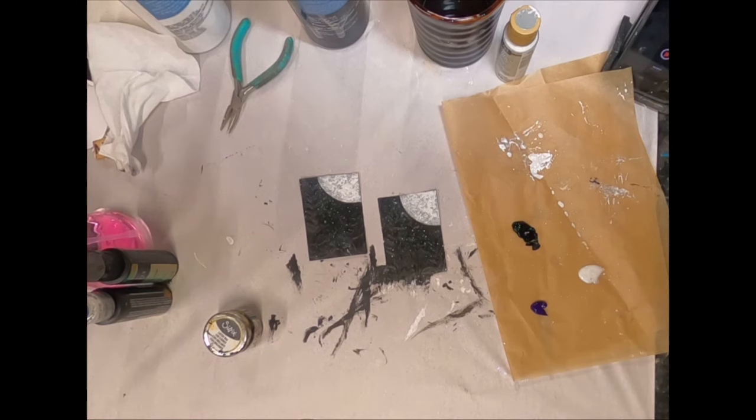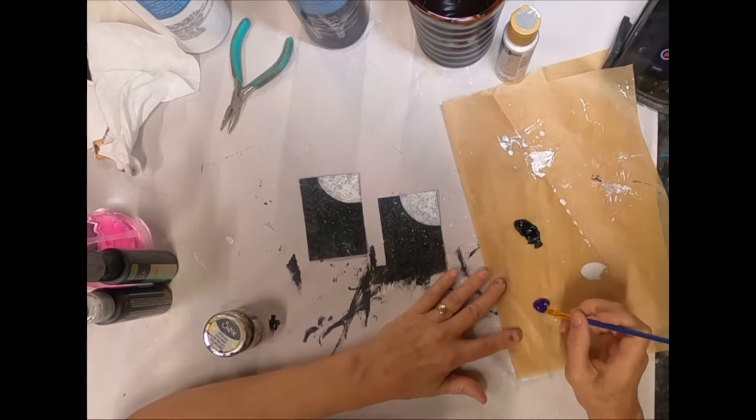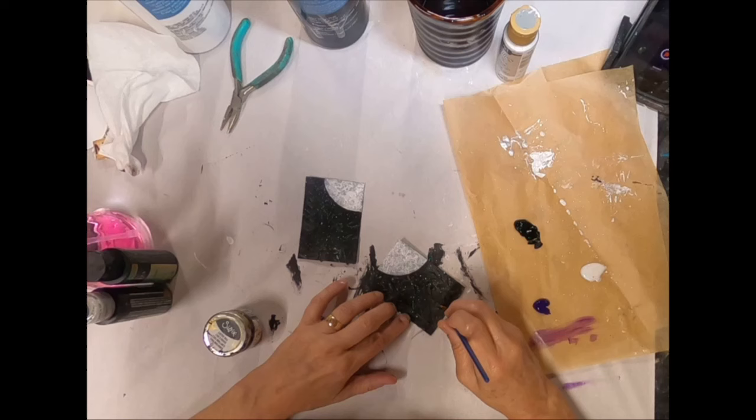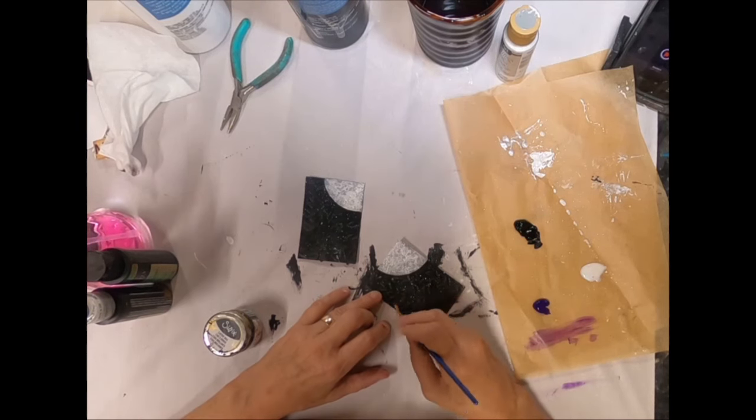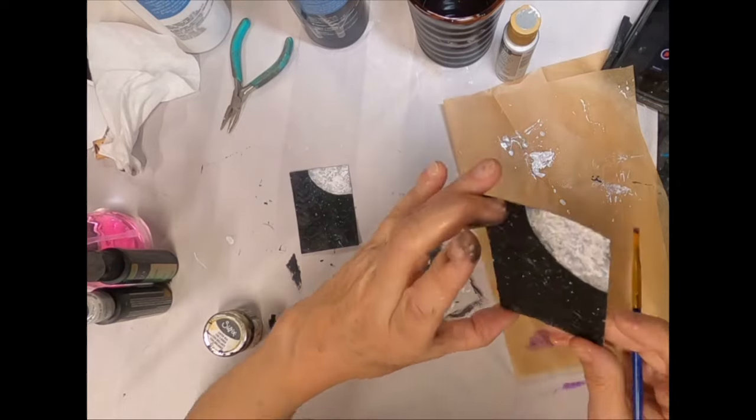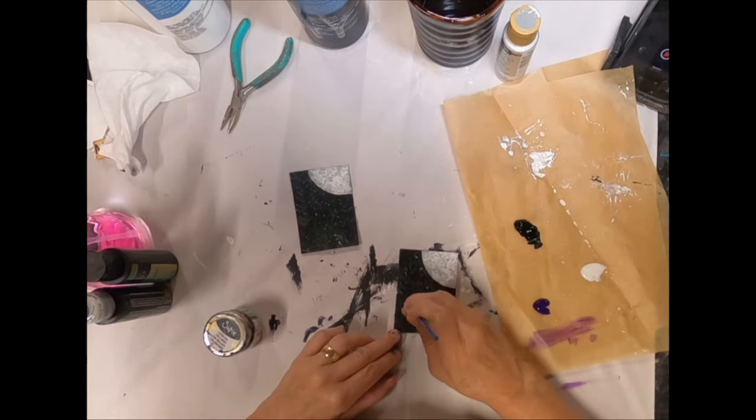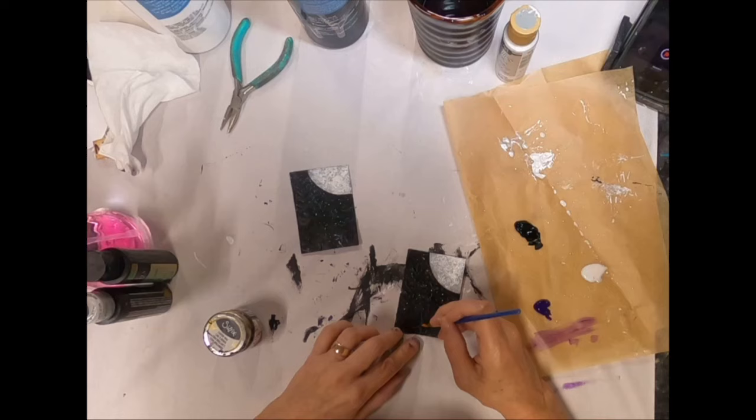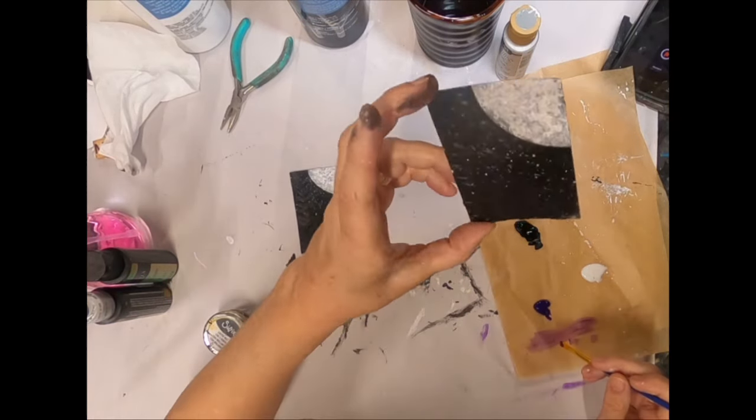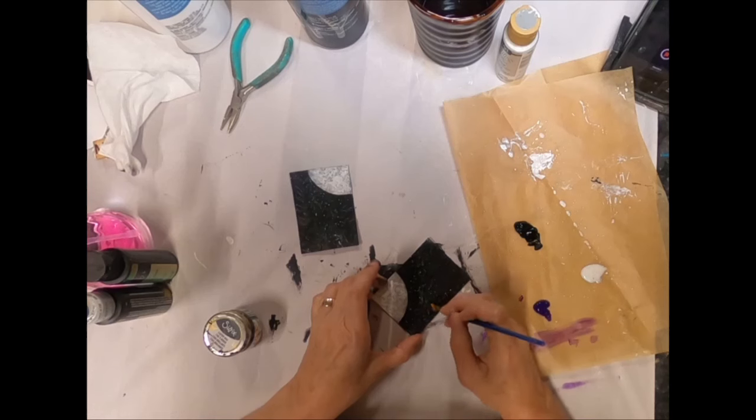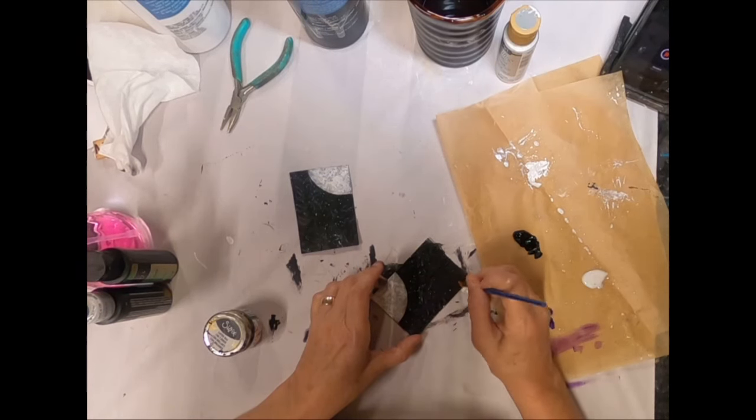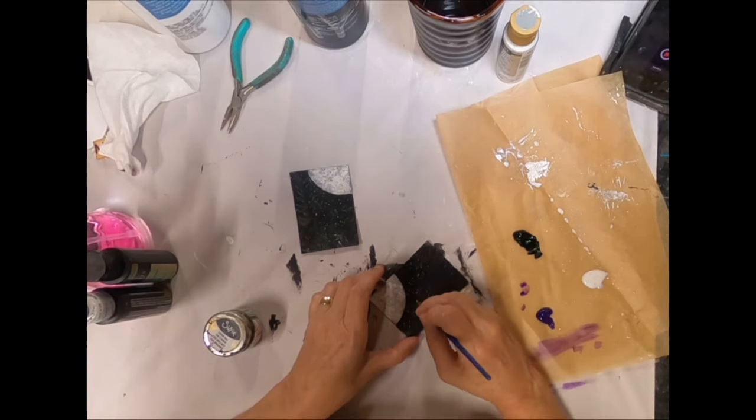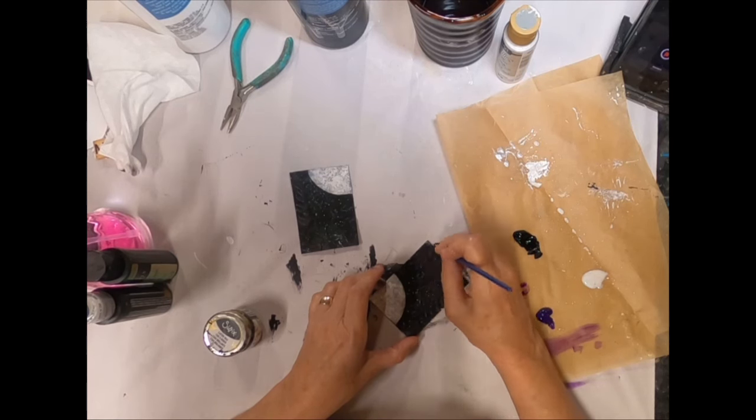So now I want to add a little bit of dimension to that floral texture that we have in this card because you can see it, but it doesn't really show up well on film. It's raised, it's visible, but I'm going to add some violet because I think that violet really kind of represents that dusk, that night time, that right after sunset deepness darkness and we'll get some violet brushed in. I'm just dry brushing it in and then I will come back over it with some gold paste.